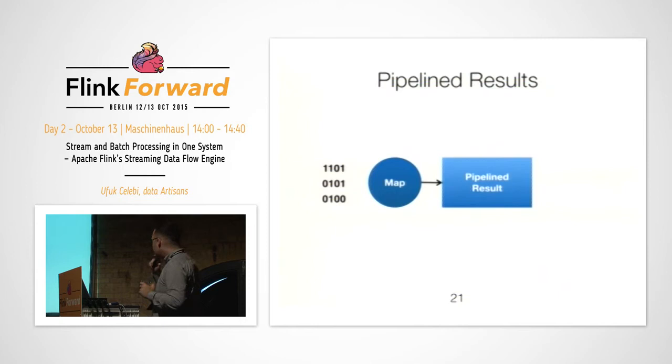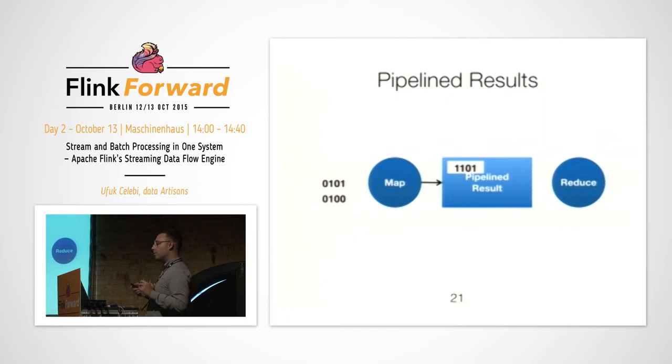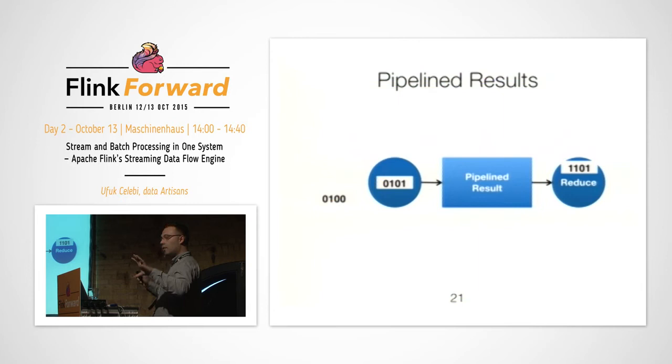So to make this a little bit more concrete, for a pipelined result in a simple MapReduce setting, the map operator gets data from somewhere, transforms it, and then writes it out to a result. Because this is a pipelined result, this will trigger the scheduling of the following task. In this case, this is a reduce. So this means that there is a job manager, the job manager is involved for scheduling this during runtime. And now this data production happens in a pipelined fashion and continues. Okay, the interesting thing here is that the result was not finished before when the reduce came online. So at this point, for example, both operators are online at the same time, and the map operator keeps producing data while the reduce is fetching it. So actually, this is the result type we use for streaming programs. So in your streaming programs, all results are pipelined.